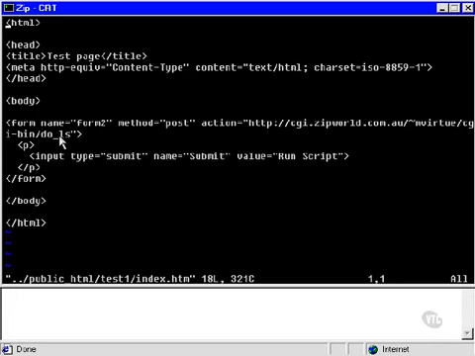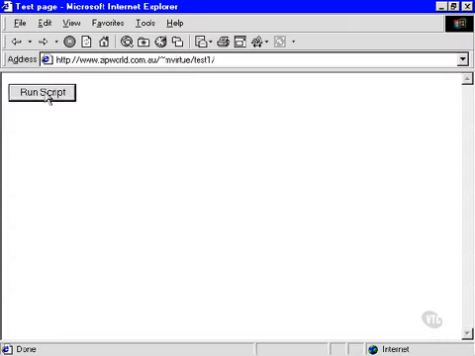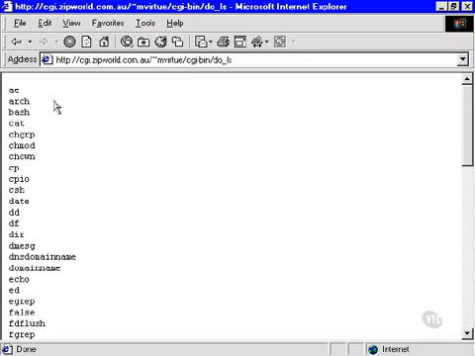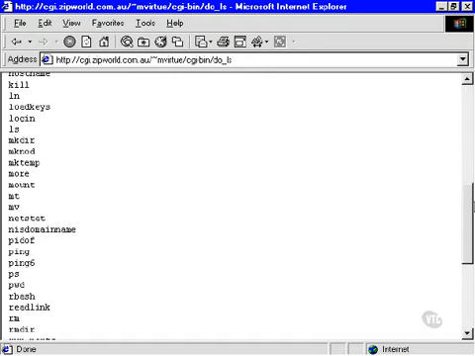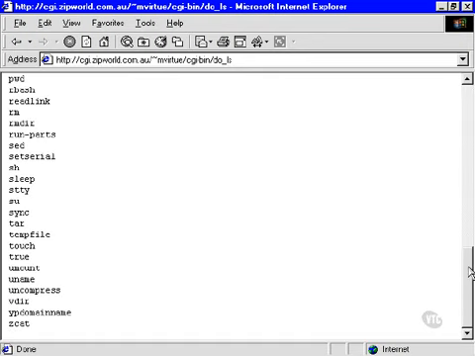And this form, when I click on the submit button down here to run the script, it will post to the HTTP CGI bin do_ls script. So that's all that's going to happen. It's very, very simple. Simple, I guess, if you know HTML and know what a form is. But let's have a look at that actually running. I'll now click on that, run the script, and this is the output of the script. The CGI bin do_ls script produced this output, and this output is of course a listing of the /bin directory on that particular Unix system.